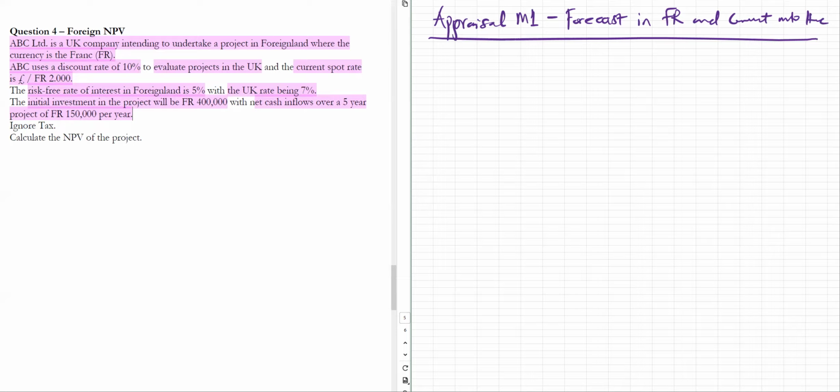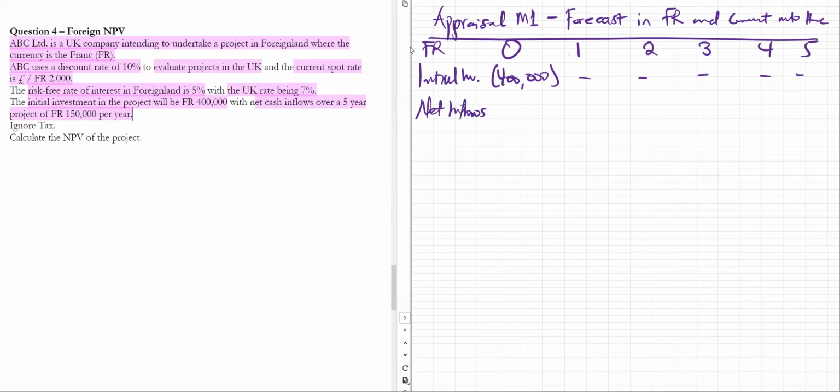So let's set up our cash flows. So year 0, how many years is that going for? For 5 years. So I'm just going to use a normal pro forma: year 0, year 1, year 2, year 3, year 4, and year 5, right? So we have our initial investment. Everything here was in franc, right? Our initial investment was actually year 0, where we paid 400,000 franc, also. Okay, so then we have our net inflows. So our net cash inflows, meaning you would have done all your scrap value, all those things, they will tell you. Okay, so once you get your net cash flows, you are going to put them.